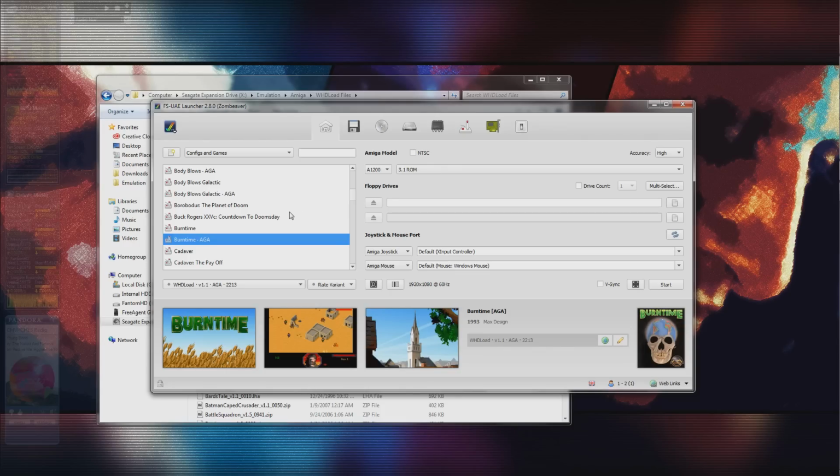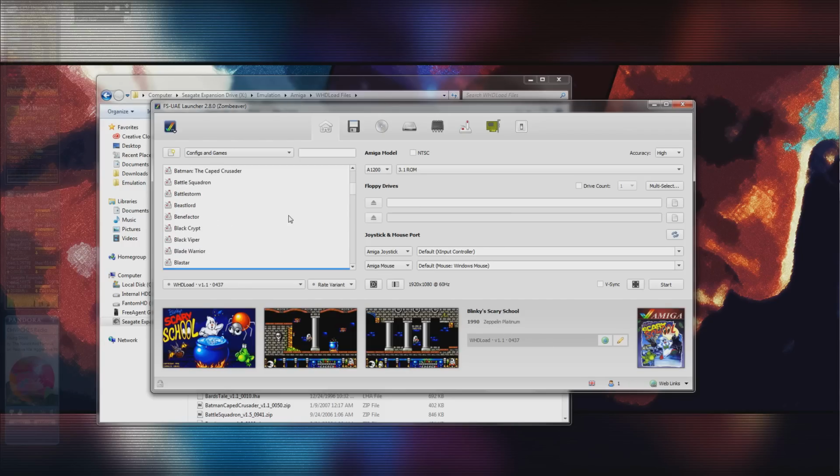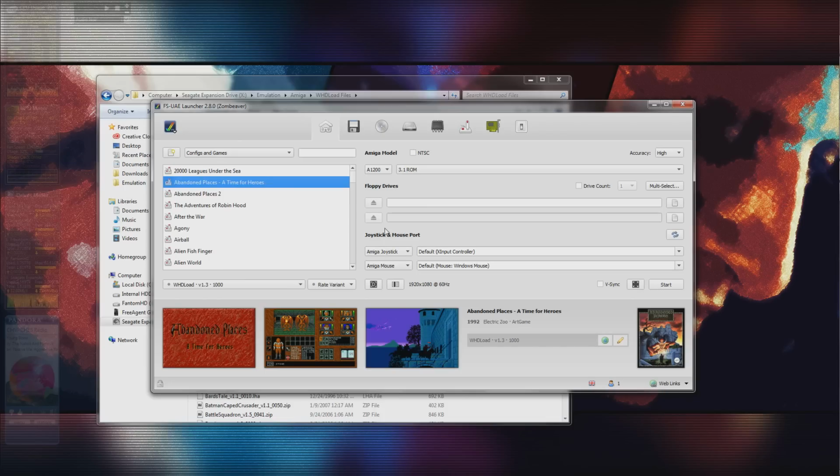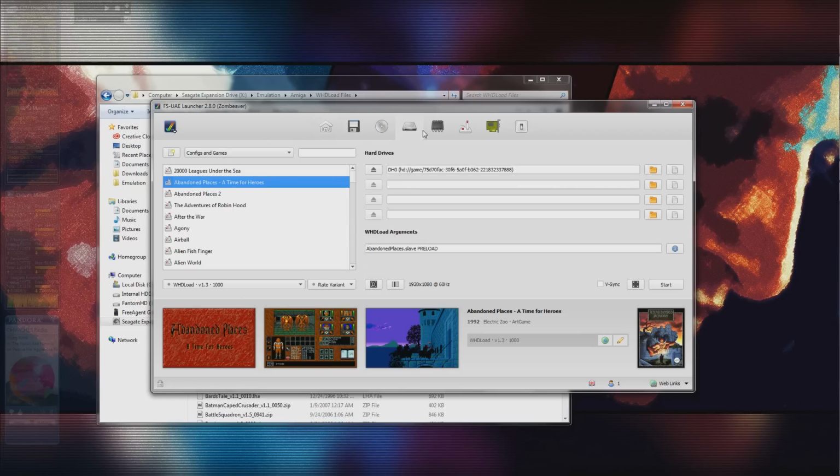Now, this might also raise a different question if you already have some prior experience with FS-UAE and WHDLoad specifically. Why do I need configs at all? Can't I just throw a WHDLoad zip at it and it'll work? Well, technically, yes. Simply directing FS to a WHDLoad zip will typically work in so much as the game will usually load and play. But you don't want to do that, because if you do, it won't use any WHDLoad launch arguments, which you really need in basically all cases for them to run ideally.